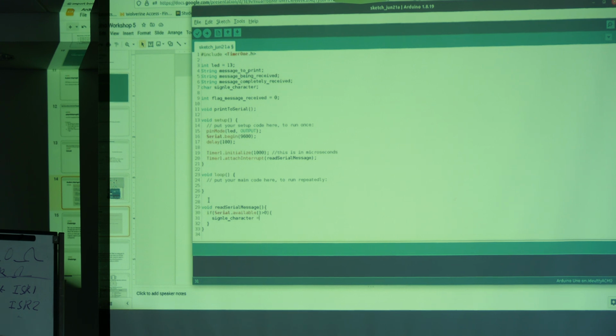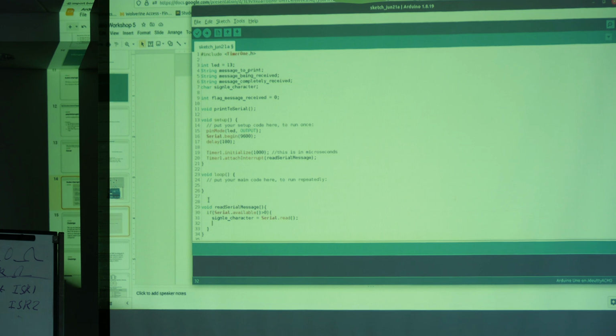that has been sent, we want to capture that. We're just going to do a single character equals Serial.read. So our single character is a char. It can only hold one character, and we're going to capture the character that was sent the soonest.